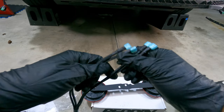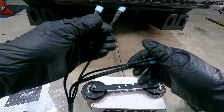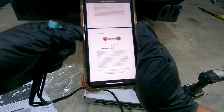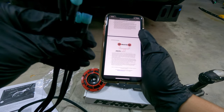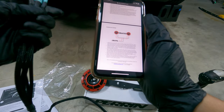Okay, so one of these has to be the positive. So there's two sets of positives and then two sets of ground. There's no way to identify it. So I'm on Grimspeed's website, trying to determine if there's any instructions on which the ground wire is compared to the positive wire, but I'm having a hard time doing that.